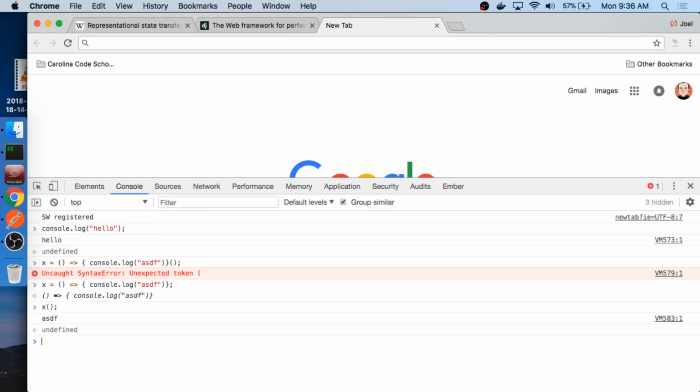You could still do cool stuff with the language. Like this right here, you couldn't do this a couple years ago. I'm not going to explain what I did because that's not the point of this lecture. I'm just showing that you can write fairly complex or modern expressions right here in the console, or you can copy paste a bunch of code and you can see it run right here in the console.